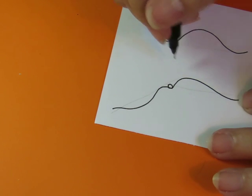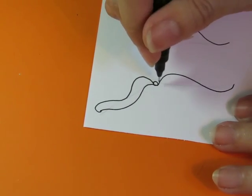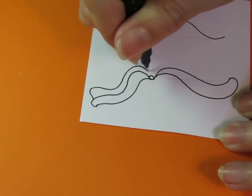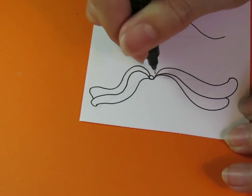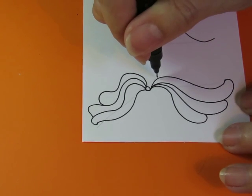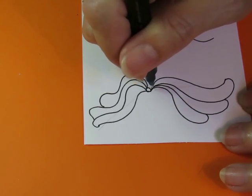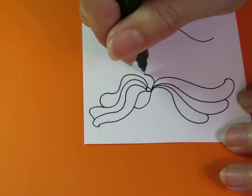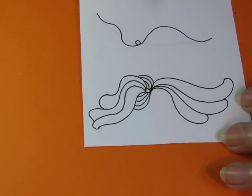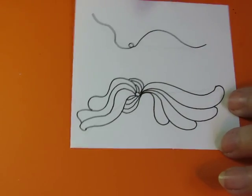So this one is going to come, and it's going to be built out this direction. So something like that, and something like that, and something like this, and something like that, something like that. And then something here and something here. In that general idea, I'm going to do an extra one of these arms on this end just because I think it needs to fill that space a little more.